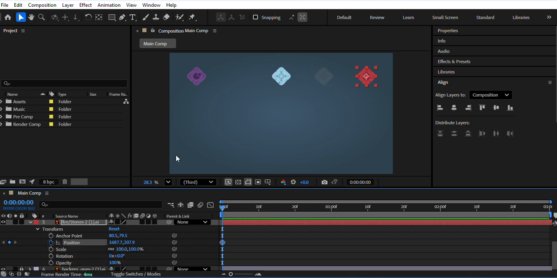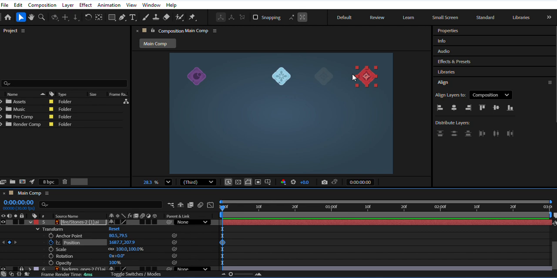Let me also show you. So what is anchor point? You can see this star at the center. Anchor point is where you want anything that is happening to this animation to be happening from. If the anchor point is at the very center, that means even if it is rotating, it will be rotating from the center. Everything will be rotating from the center.